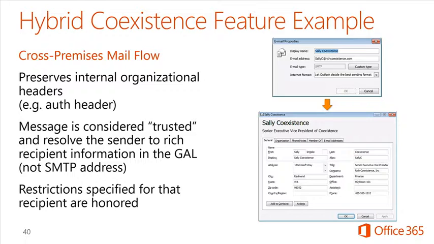Once we set up hybrid, voila, now all of a sudden the messages are trusted. We leverage TLS between the Exchange Online organization and the on-prem organization, and therefore we'll bring up the Active Directory user object for that person. This doesn't matter if Richard's on-prem and Sally's online or vice versa. Both orgs trust the information flow between each other.